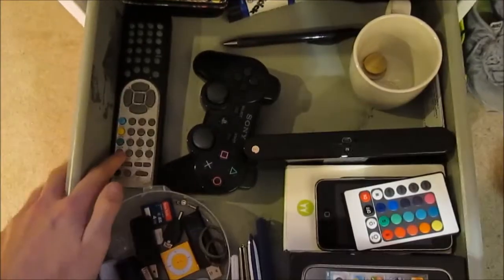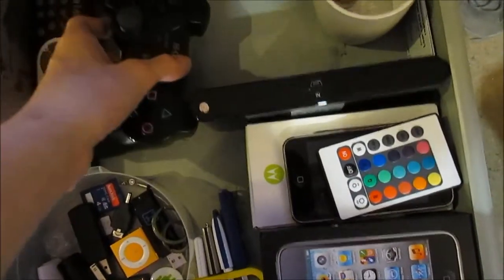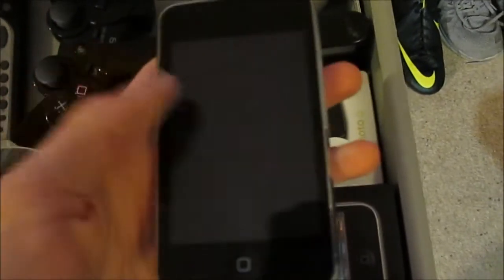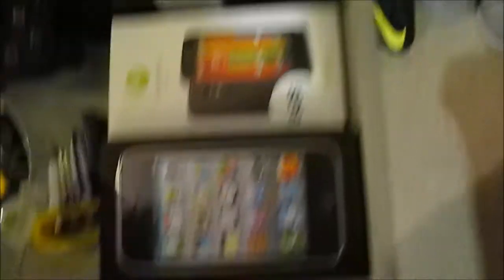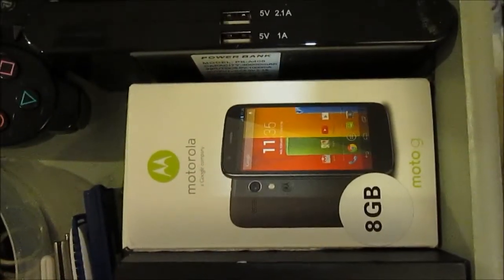Alright now we're going to go into my drawer. We have the remote for the other little 2-inch TV, a cup for coins, and the remote I like using because it's the only one that's not got anything wrong with it. Then I have my 30,000 milliamp battery pack - this cost £15, I got it for Christmas. It's got 30,000 milliamps - that is a lot, I can charge my OnePlus up about nine times. Then I have my remote for the lights. I have an iPod Touch second gen - I remember jailbreaking it. Then I have an iPhone 3GS here.